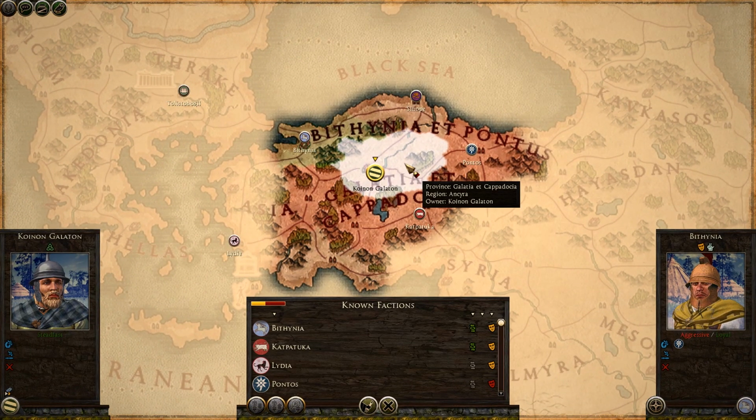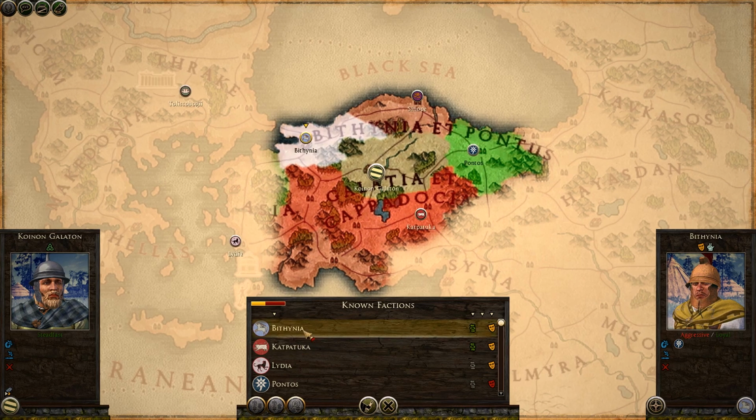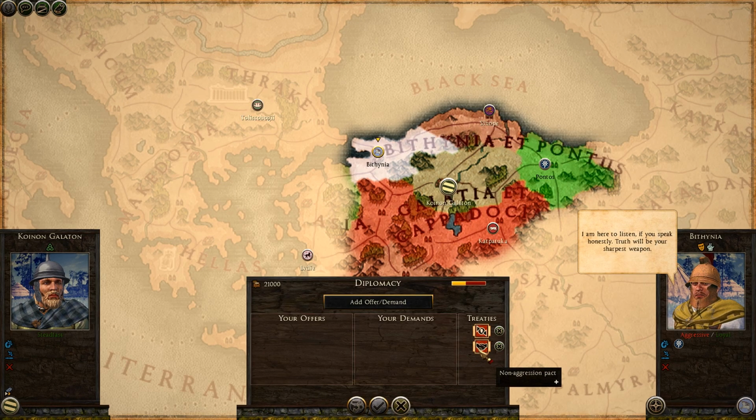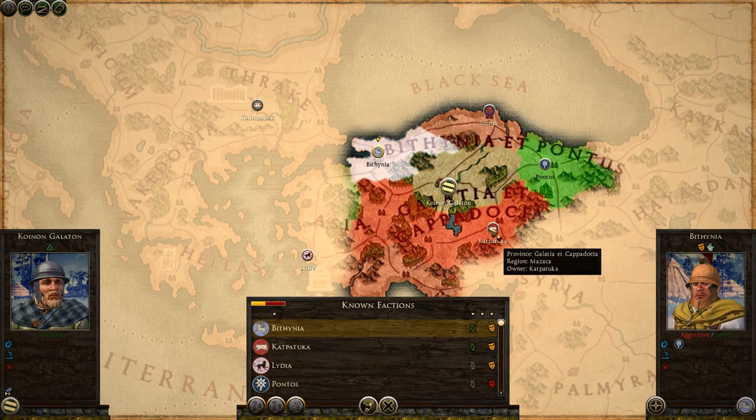You are a Gallic barbarian culture surrounded by Easterners, so you don't really have any friends. You have Bithynia up here to the northwest, which is a Dacian Thracian tribe. You do have trade and non-aggression with them. You don't have any military access, alliance, or anything like that.